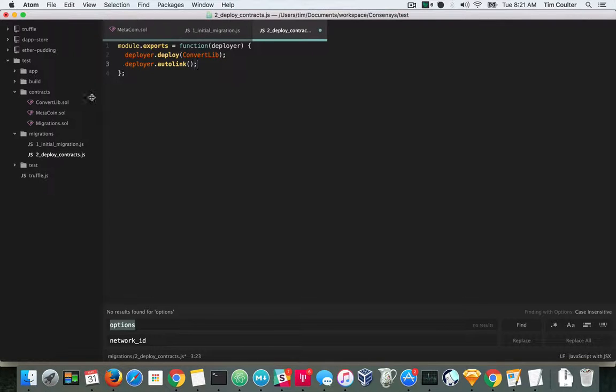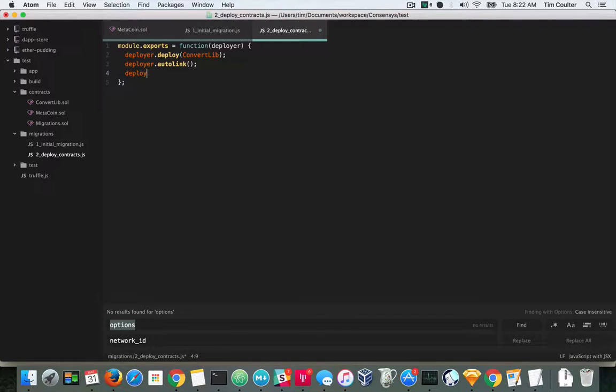So we'll see that since we have deployed ConvertLib, MetaCoin will be linked to ConvertLib. You could also write this in a different way if you want to be very specific. You could say link, and I want to link ConvertLib, which is the ConvertLib library, to MetaCoin. But autolink is easier in most cases. So we'll just stick with autolink.